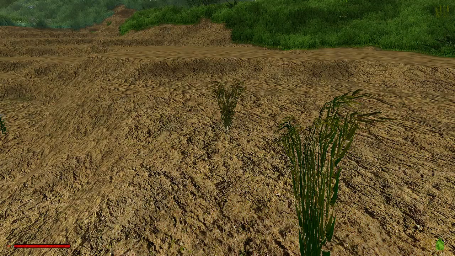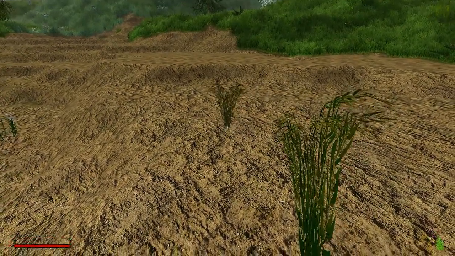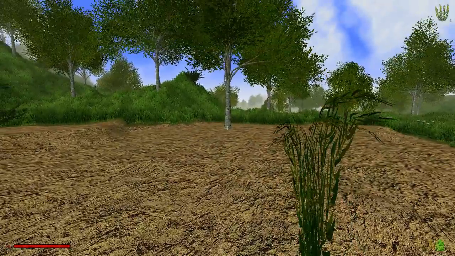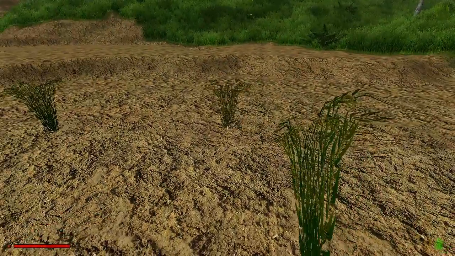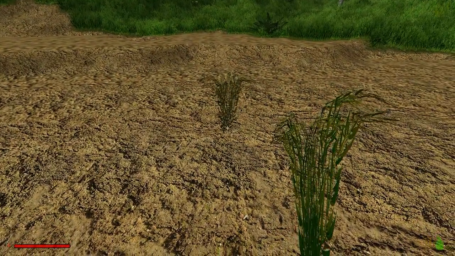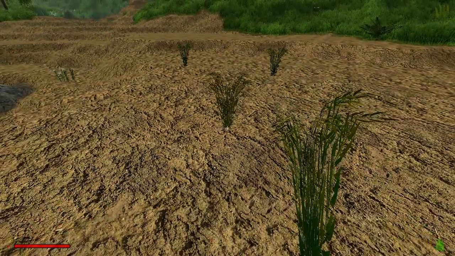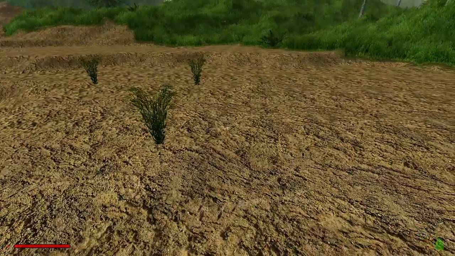Is it light? Yeah, I had the light on so it was a bit bright. Say right click and it will plant it. Try and plant them a good distance apart, so they have room to grow. So I'm just doing that, about that far apart. Okay, let's have a look.